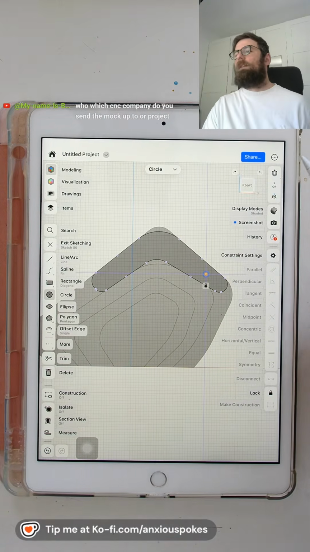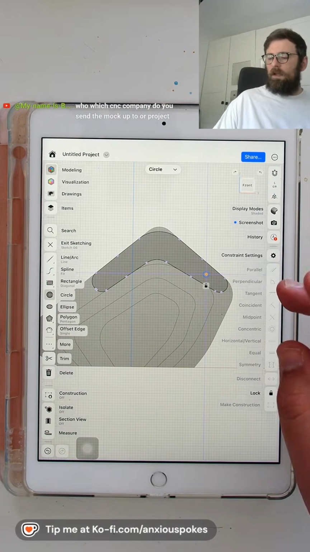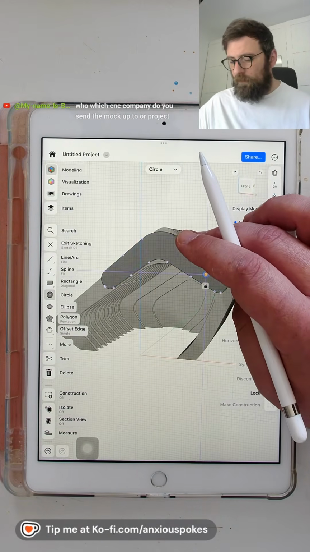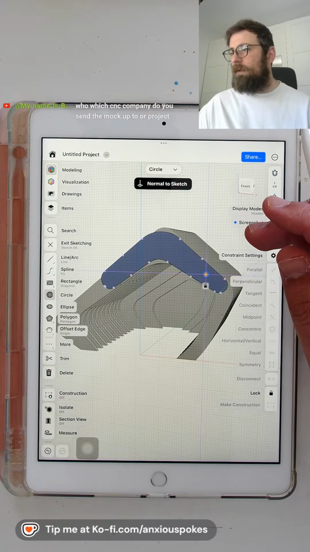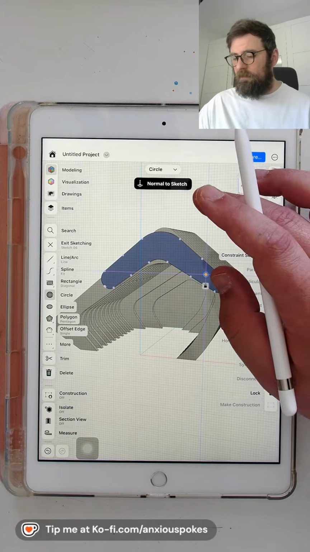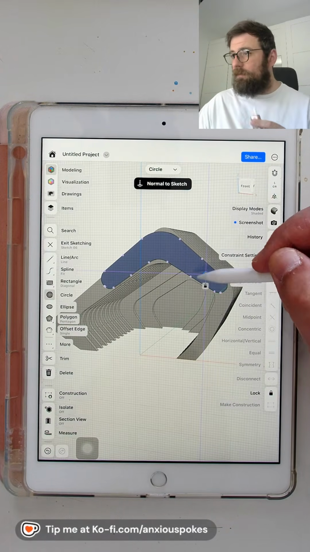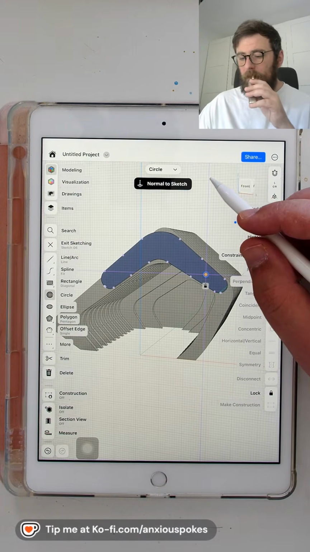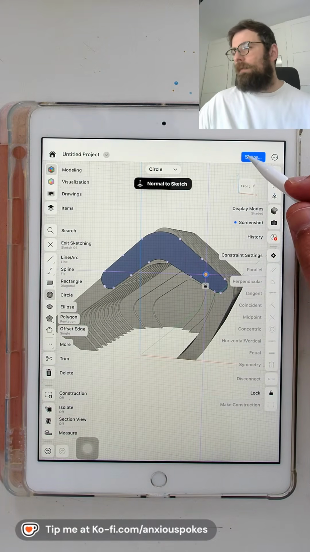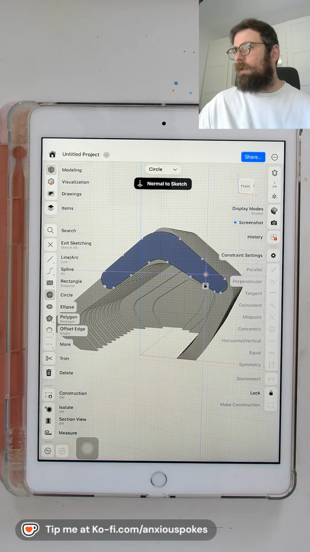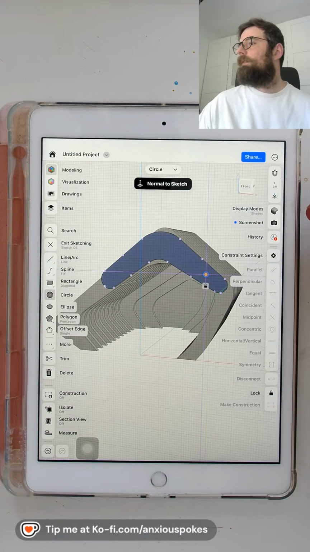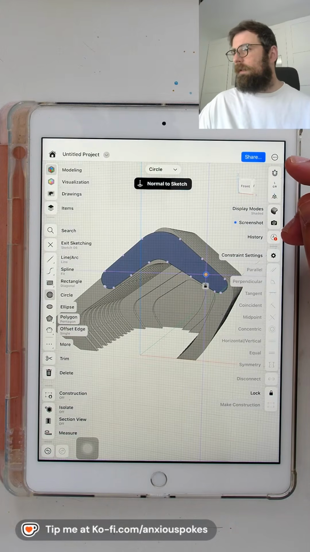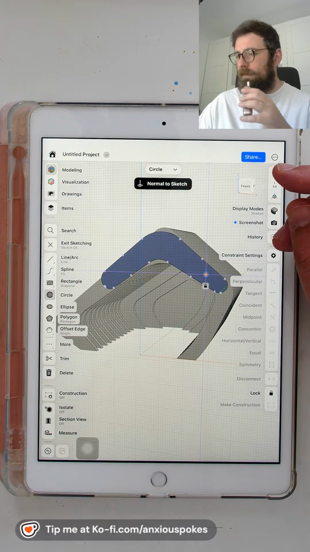No CNC company. When I say project, you can do it here on the tablet, on the app. You can project the geometry that you are building into CNC ready files, so you can actually do them. If you own a CNC or a laser cutter, you can actually do that yourself.